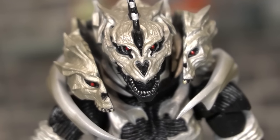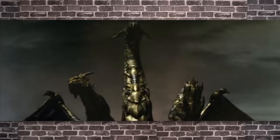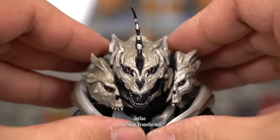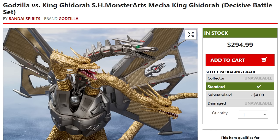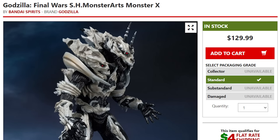And that head sculpt. Or should I say head sculpts? If you're a Godzilla fan and haven't seen Final Wars, what's wrong with you? Just as Godzilla's turning the tide against Monster X, he decides to transform into everyone's favorite alien. SH Monster Arts Kaiser Ghidorah when? Actually, hold that thought — that thing would cost $400. My god, why? What is it, Bandai? Do you have human blood in the paint or something?